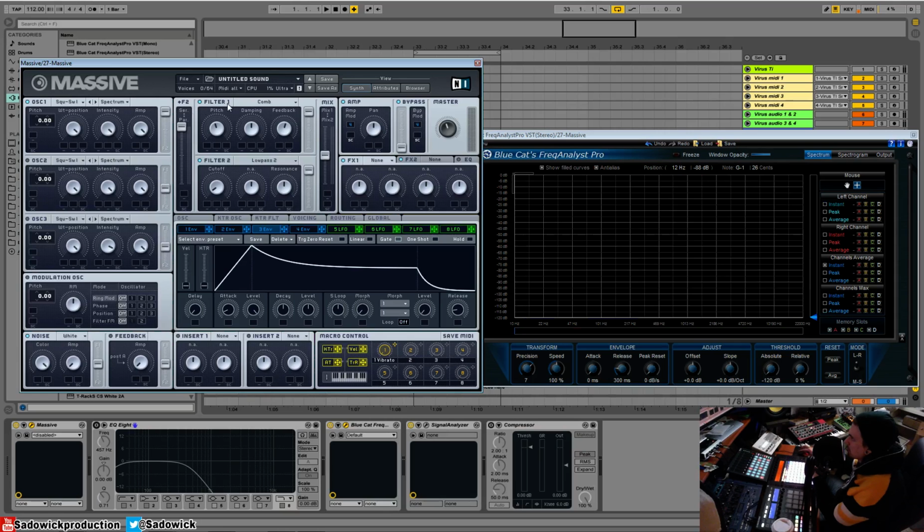That's because oscillator 1 is going into filter 1, and that filter is going into filter 2, but they're mixed, so each filter's output is fed into the amplifier. I need to change that, so I'll go to mix 2. Right? So now our mix, it gets really kind of confusing if you don't know what you're doing. But filter 1 is going into filter 2, and the only output that the amplifier is receiving is filter 2, which makes a lot of sense.